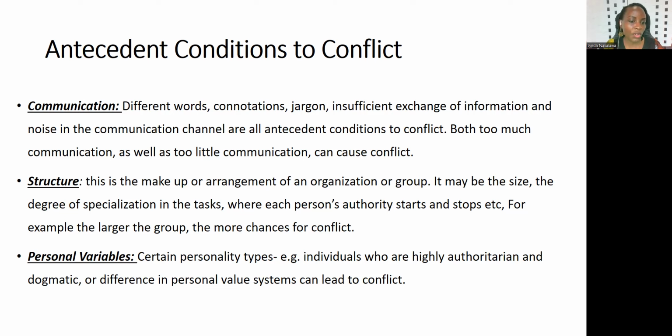There, a lot of conflict might come in with the askari, for example. Or people might have different personal value systems, and this can lead to conflict. I believe a certain way, you also believe a certain way. We have different value systems, and so we might clash. We might be very good individuals. Each of us is a good person. But because of my values being different from your values, there might be conflicts.